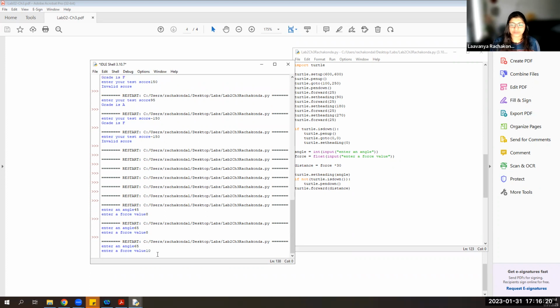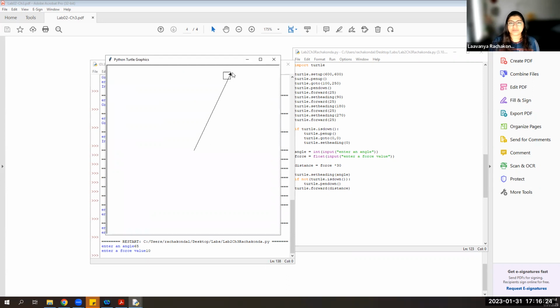Let's enter the value 10. Okay. So now it has crossed. So we still did not hit the target, because the tip of the turtle is outside the square. So it still is not considered. Okay, but to make this clear, let's now write conditions.